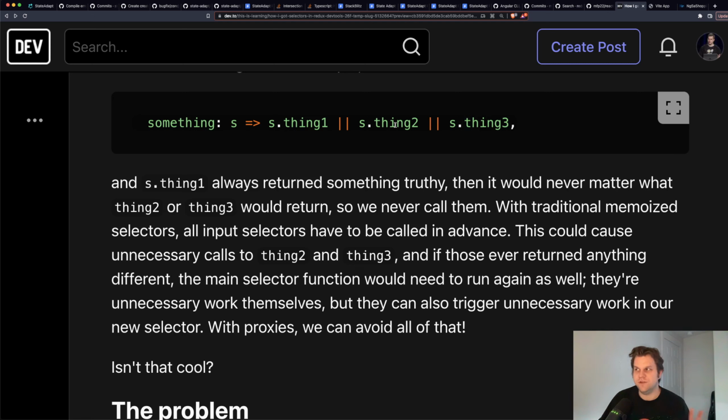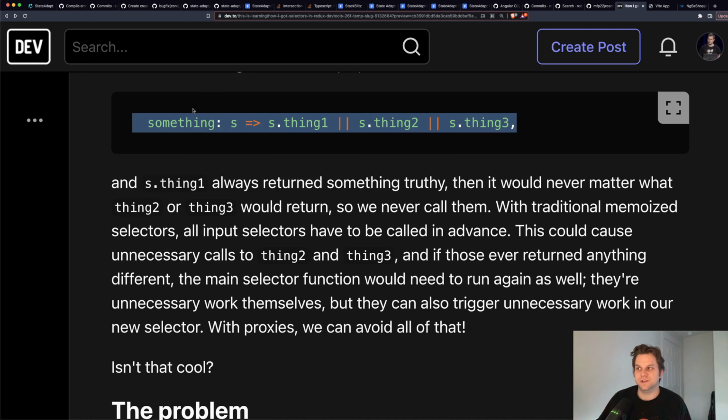Okay, so with reselect, you have input selectors. And when you call the main selector, it has to call each of those input selectors first, and then it checks those against previous values. And if any of them are different, it's going to run this function again. Okay, so even if the second and third inputs are irrelevant to the end result, it still has to call those functions to get the cache values, compare with the cache value, and decide to run this function again.